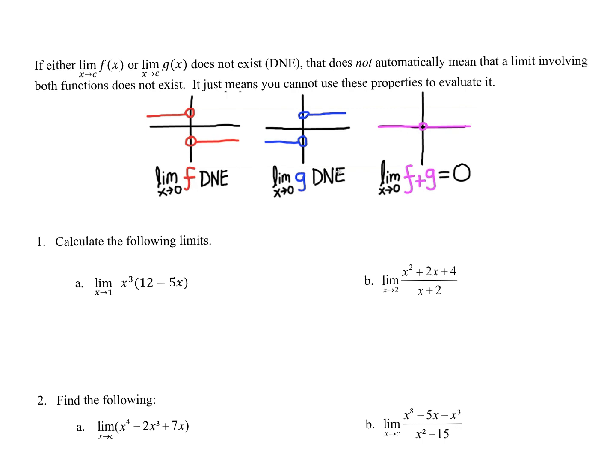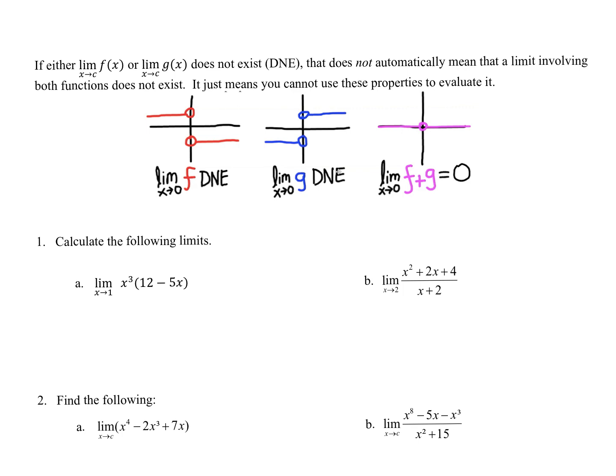I just put this in here because this is kind of interesting, I'd say. Look at this first picture. Would you say the limit does not exist as x approaches 0? Yes. Why? What happened to my fingers? They did not come together, right? What about over here, g? Limit as x approaches 0. It's not happening. Does not exist, I agree.